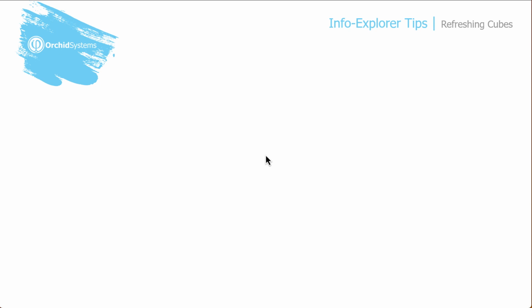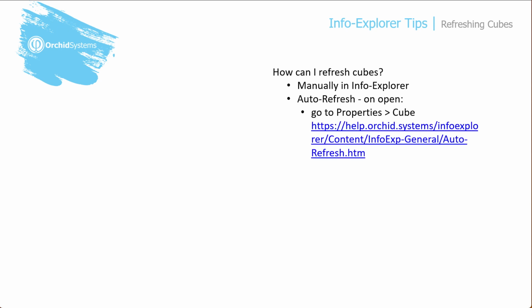We're now looking at how we can refresh cubes. You can manually click refresh, and that will go back to the database and read the data as of now. There are two auto refresh configuration options in Info Explorer.